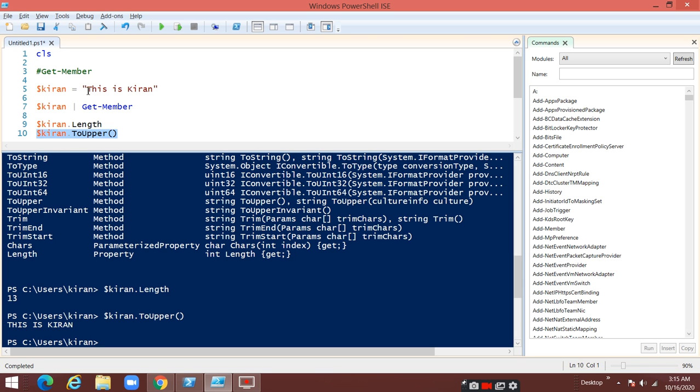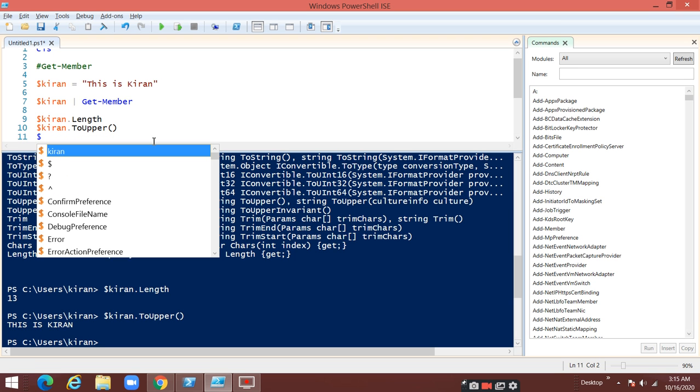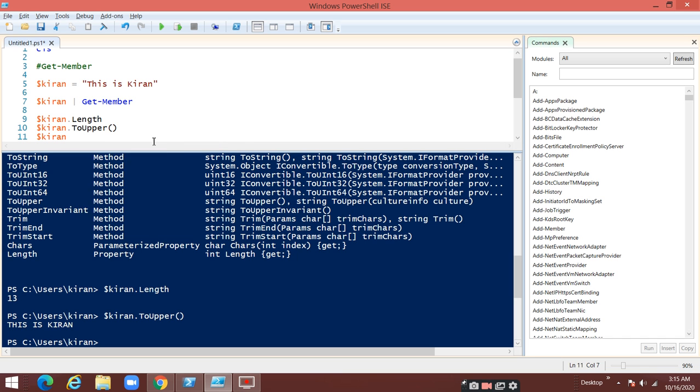See, I have added the lowercase here, and if I add the variable dot ToUpper, bracket close, it shows in capital letters.